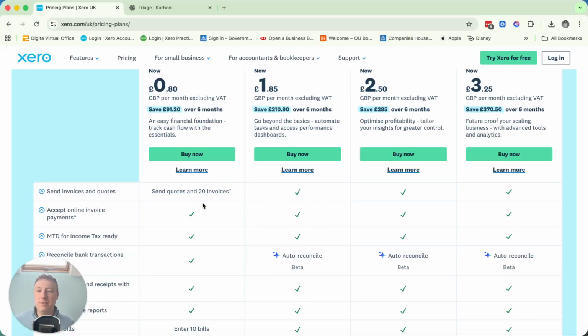He's like, oh, hang on a minute, I'm doing some quotes on text message, some on email, and then I've been going into a Word document to kind of create them, and then I email them out, and then I forget who needs to pay me money. Just get rid of all of that.